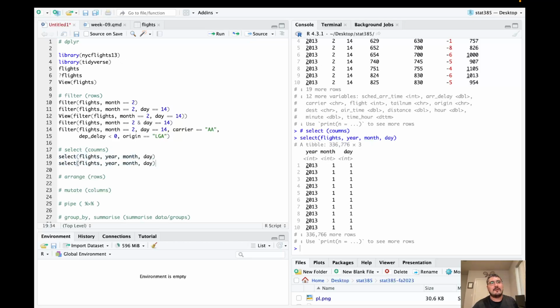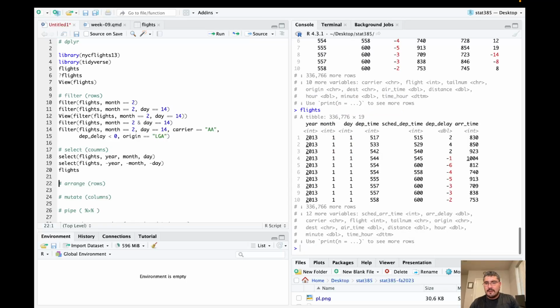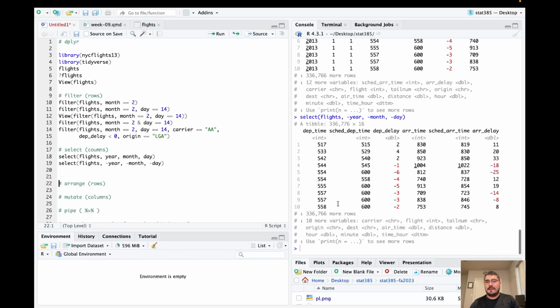Alternatively, I could also remove columns from the data set. If I call flights again, we can see that these are the first three variables, year, month, day. And so this selection is the same data set with those three variables removed. They don't appear anywhere in here, but they were the first three, so they would have appeared right here.